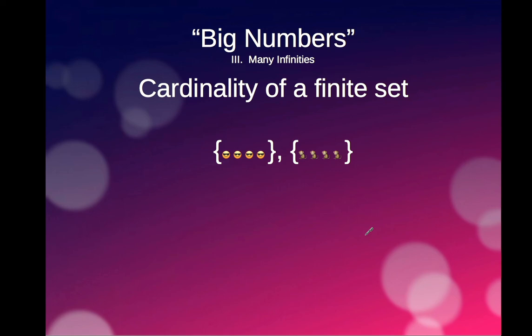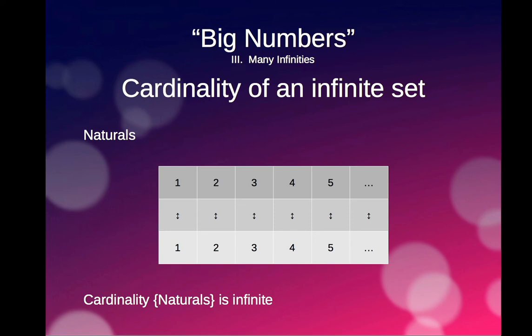This is of course a finite set, but we really care about the cardinality of an infinite set. Now this actually isn't all that much of a jump. Here I've given us an example of the natural numbers: 1, 2, 3, 4, 5, and this goes on forever. In order to establish the cardinality of an infinite set, we basically say, let's take the set we want to know about, and the natural numbers, and let's pair each one of these off with a natural number.